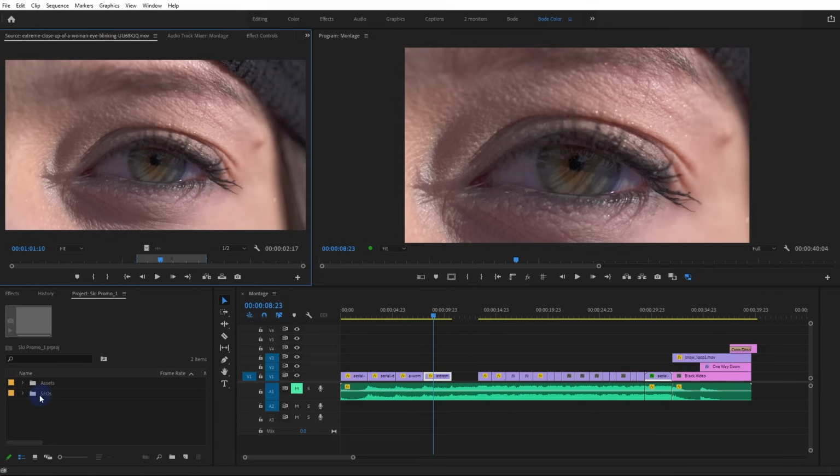So it essentially opens it up like you would from the project panel, meaning if we adjust the in and the out times, it's not going to adjust the in and the out here in our sequence. And that's handy for a lot of different uses.